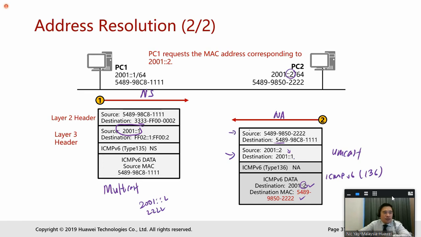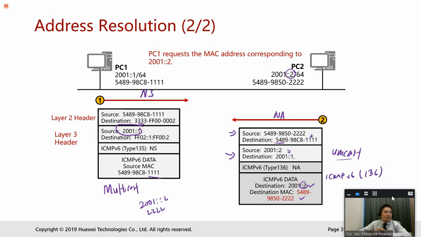And for the MAC address over here, when you send to me, I learn your MAC address as well. You come from 1111. Myself is 2222 as a source, and I go to 1111 and send back to you. So that is sent as a unicast. That is the simple way of address resolution. They go round and round. Okay, that is how the NS and NA perform.